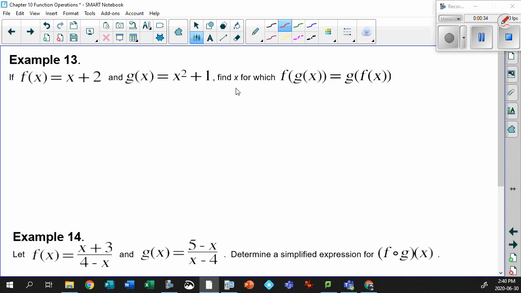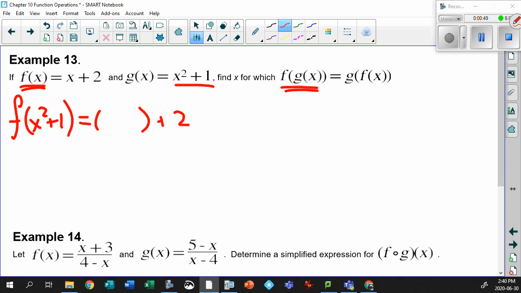Actually, it's really quite interesting and fascinating. Let's find this guy first. F of g of x. So I want f of, I'm going to put in my g of x right now, x squared plus 1. I'm going to put that in there. My f of x, of course, is blank plus 2. That's where the x squared, there's my g of x going into my f of x. Put that together, you got x squared plus 3, right? Okay, perfect. So there's this guy in red.